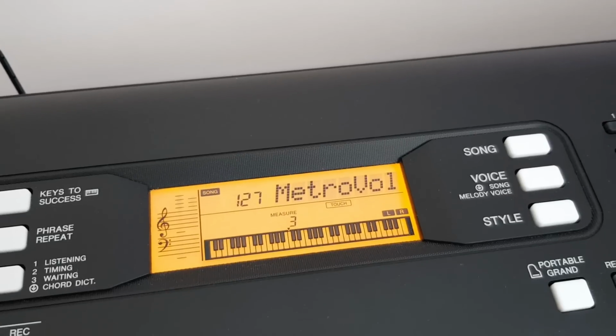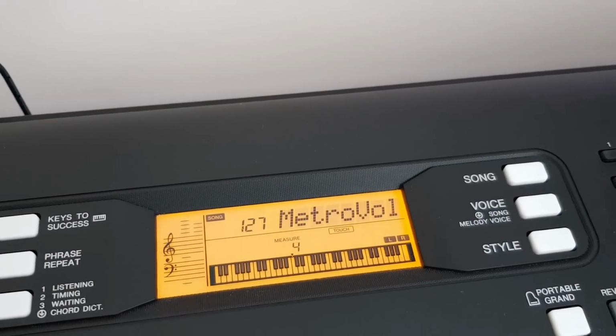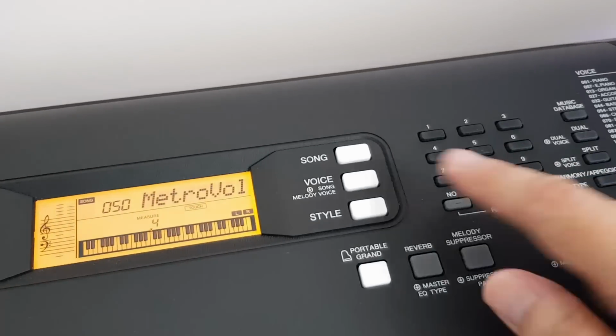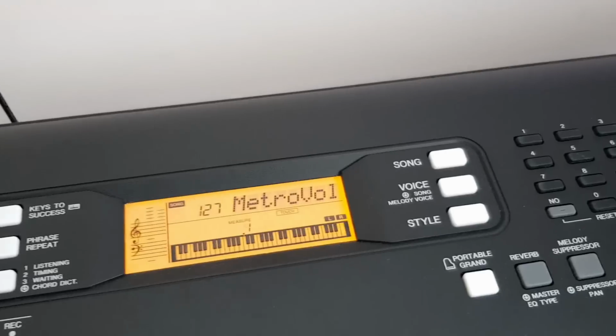The maximum volume is 127. If you want your metronome volume to be softer, you can change it to a lower number. I just pressed 50 there and it changed to 50, and it's a lot softer.